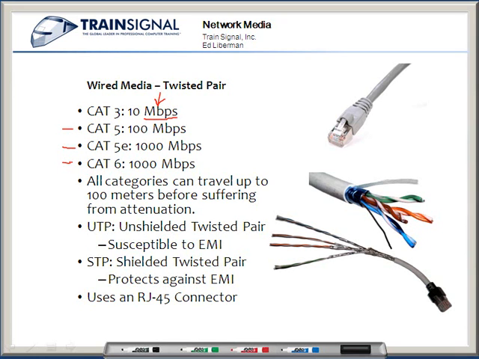And again, I don't want to get real overly technical and confuse you at this point, but I can tell you that Category 6 cable will be more commonly used going into the future, because although it's the same theoretical speed, you can realistically get higher actual speeds. I know that probably sounded confusing, but even though the maximum throughput is 1,000 megabits per second for both, it doesn't mean you're going to actually get 1,000, okay?